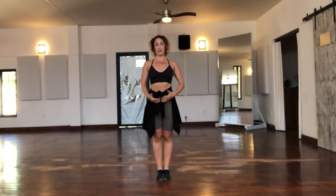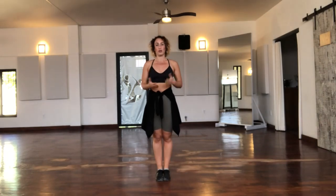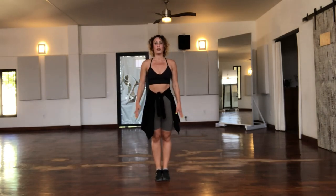Now let's get dancing. Okay, so the first exercise that we're going to do today is one for warming up the legs and feet, getting your body aligned, and helping you get your body balanced for when you do start dancing. So we're going to just bring the feet and the legs all the way together.